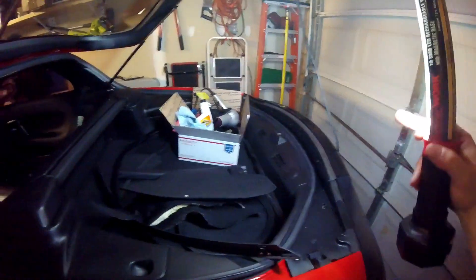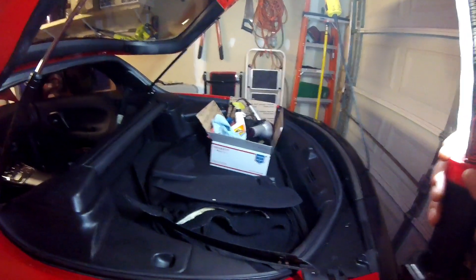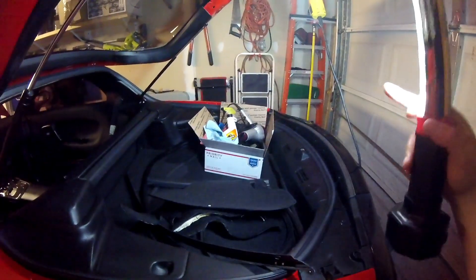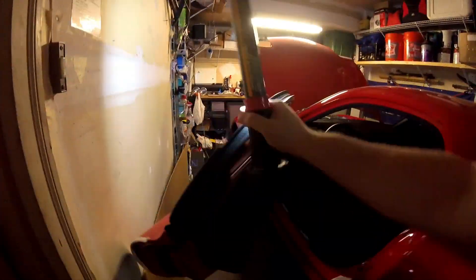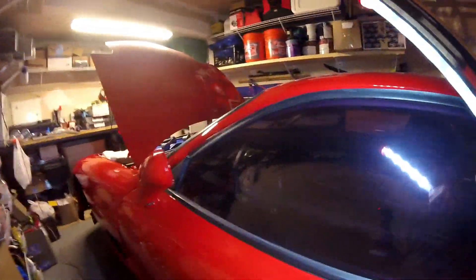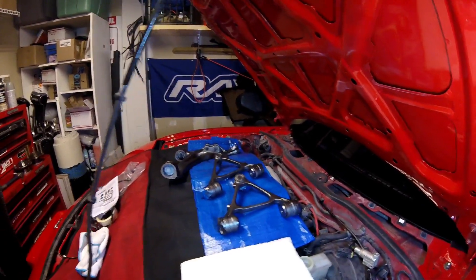All this trunk stuff came from a car local to me in Virginia — a tree had fallen on the front, so the guy rescued all the rear stuff out and gave me a great deal on it. That plus this down pipe right here — tons of awesome stuff there. There's tons more stuff I still have to do — these arms are getting coated and I have to clear coat them soon.